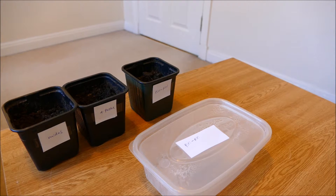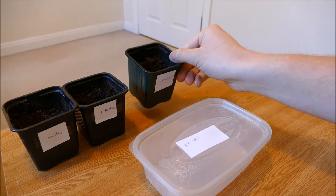The reason I've got a bad sciarid fly epidemic at the moment is because of another video I'm doing — a time-lapse video about basil. The way I've set them up, I'm trying to get rapid growth so they're constantly moist, and that's just the perfect conditions for sciarid flies. That's why there are a few flying around the flat at the moment and why these have been badly hit by them.